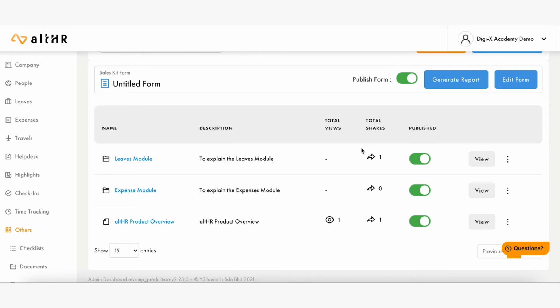Now because it is sharing, it's using the mobile's built-in sharing feature. We don't know if the employees have actually shared it out via WhatsApp or via email. It's only just clicking the button that adds to the share count, because we're unable to trace from that point onwards, because it's using sort of the native device features. So we're only tracking when the employee clicks on those two particular buttons that I showed you earlier. So that is the views and share counts.